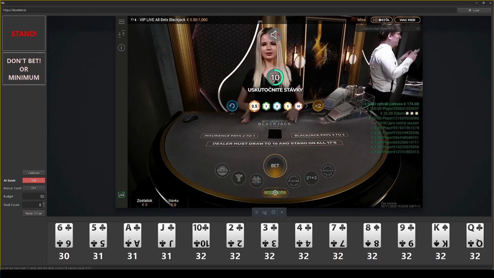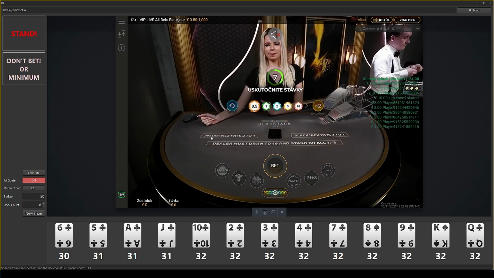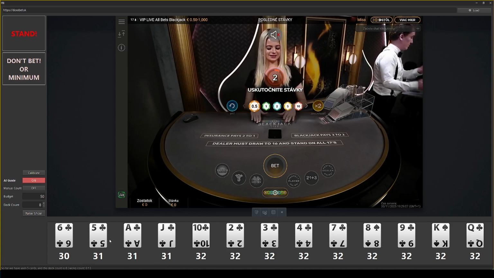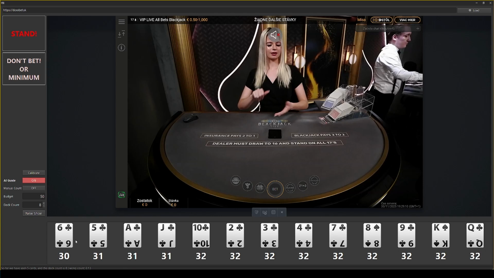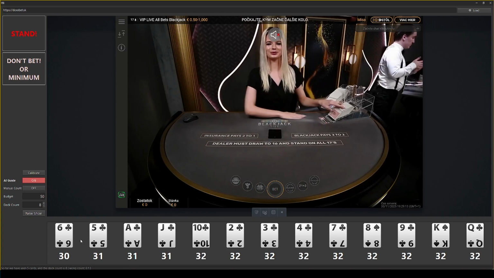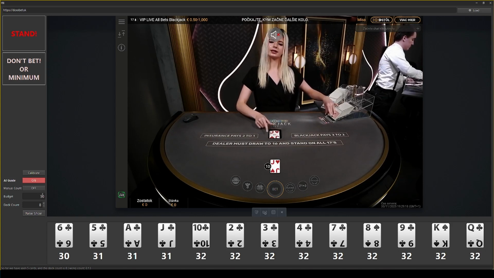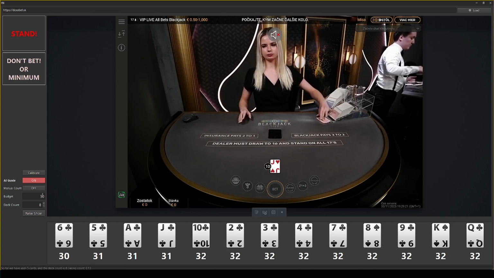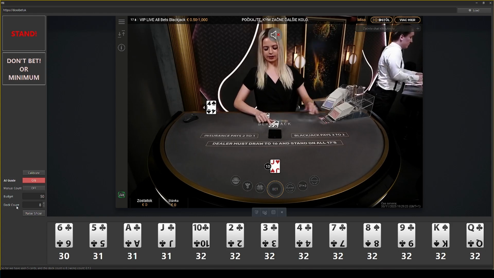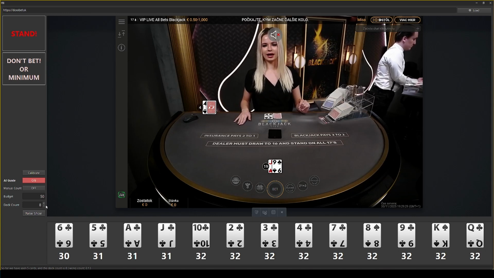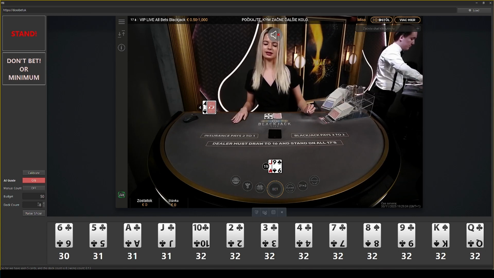If we did everything correctly, we should be seeing the card counts changing after each round, because the AI is recognizing them and counting. We can see here that the count of the cards has changed. Next, I can change the budget that I'm playing with. Also, we need to set the deck count. Usually, nowadays, online casinos have 8 decks in a shoe, but if your casino has a different number, then I highly suggest adjusting this number accordingly.